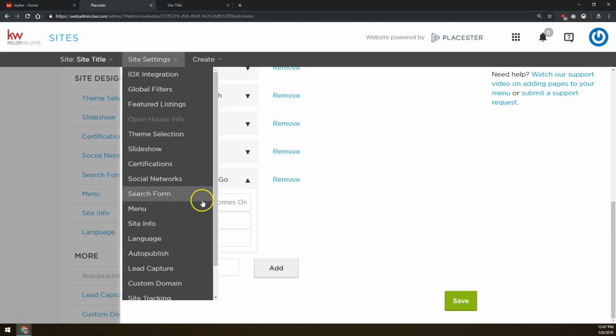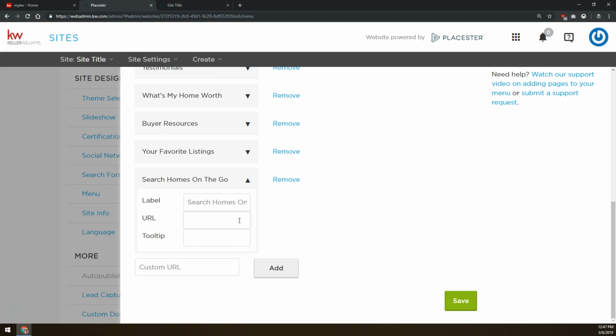Then we'll come back over to our Placester interface here, and we'll paste that in, whatever your code is there. I'm actually going to remove this section here because it's going to give me an error page if I try to do that. But your app code is going to be unique to you. Everybody has their own app code. It begins with KW and then 5 other characters, I think it is, that are either numbers or letters. And you can't change those because then it would go to a different agent. You want it to go to your page.